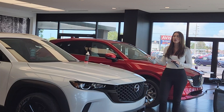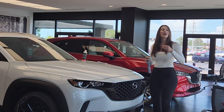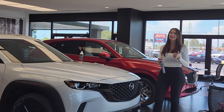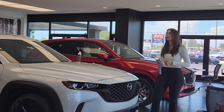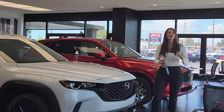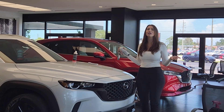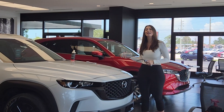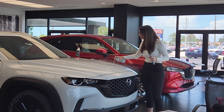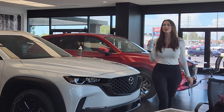Here on this windshield pearl exterior of this Mazda, I'm going to give you a little example of how the sun and harsh environmental damages can affect not only the appearance, but also the trade-in value of your car. So let's say you buy this brand new vehicle, you go to work, or maybe you're on a cruise and you park at the port — no garage parking. Your car is sitting in the sun, and while you're gone for the next eight hours, a pterodactyl comes by and decides to leave its lunch right there on that windshield pearl coating.